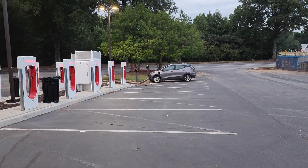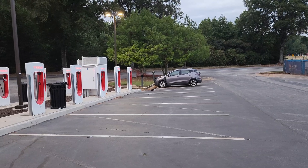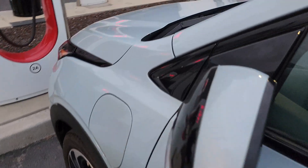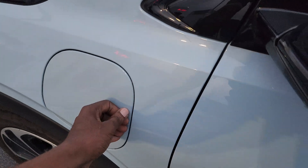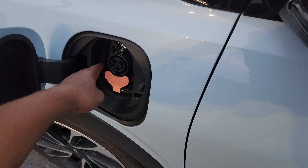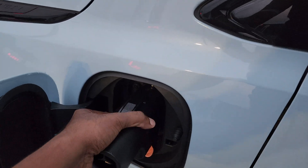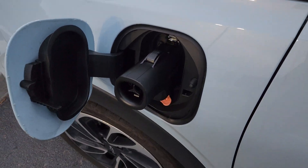I see there's another EV Bolt down there that is using the destination chargers. I happen to have the Vortex adapter here and you just flip down the little DC fast charging door and plug it in. I really should attach the Tesla Supercharger cable first but that's how it connects.